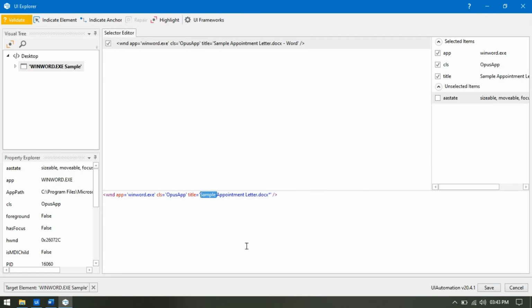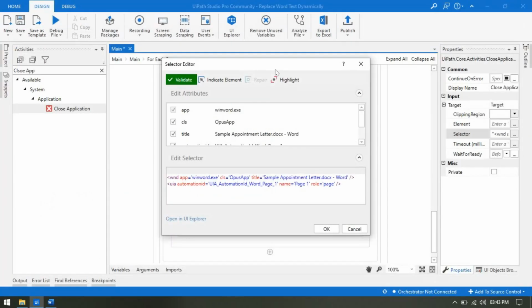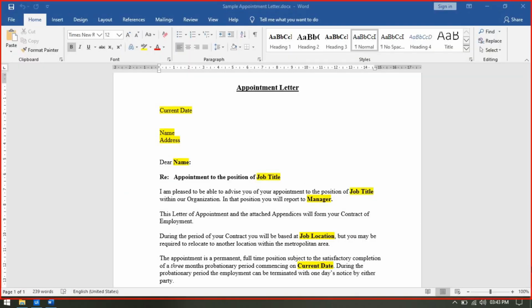So we need to remove this part also, because after that the file will be saved with the name. So we are putting here star, so that the name will be automatically taken here. Then validate, save, highlight. Now you can see it is taking that.